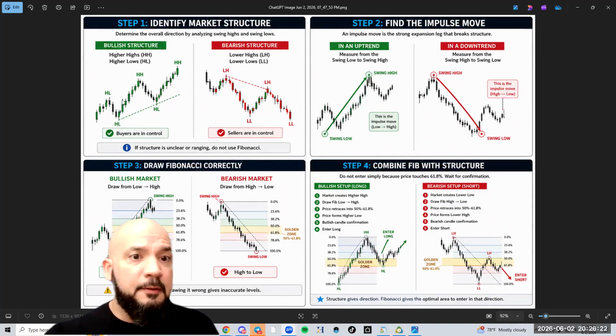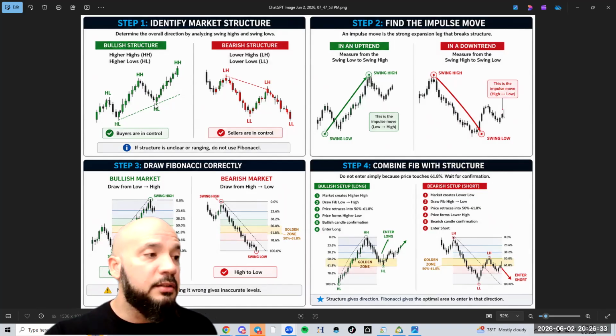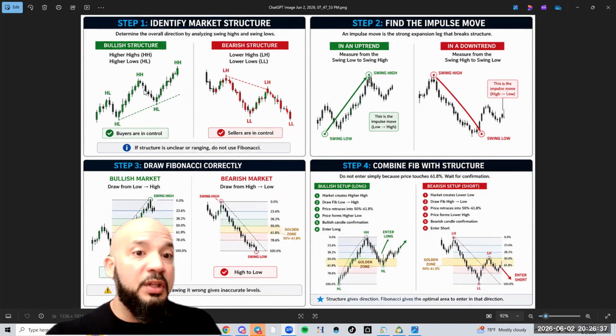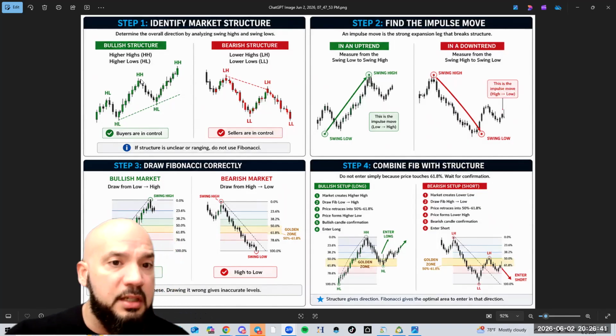You understand what I mean? Like if you place your point A here to your point B here, this is where it's likely to extend. You understand what I mean? You don't know when the market is going to give you the retracement until you have specific indications in price action.